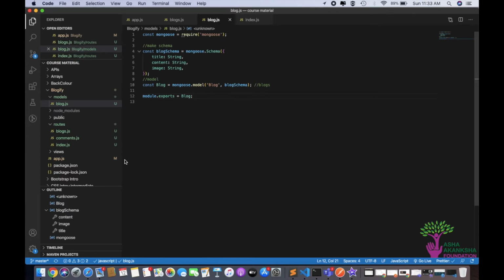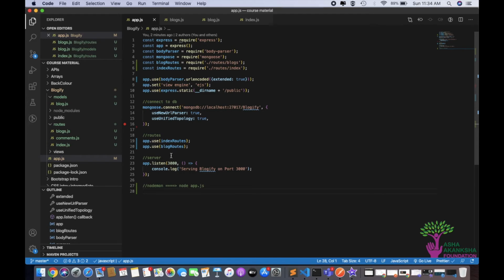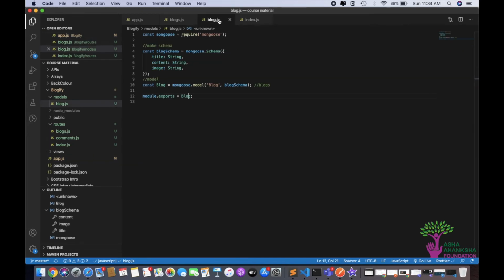So that's basically splitting the code. And when I'm saying that you need to understand this, and if you don't, then it's a problem, I don't mean that you should be really comfortable with it at this particular moment. But by the time we end this course, you should be comfortable with this. And in the final project that you're going to make, it's kind of mandatory to split everything into different files. You can't just do everything inside the app.js, right?